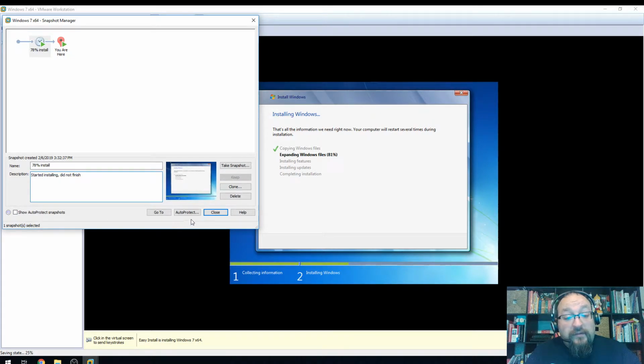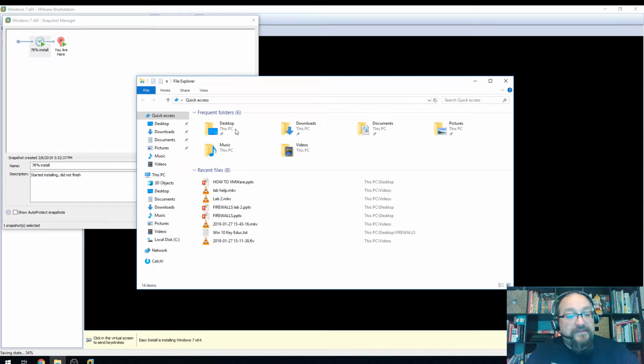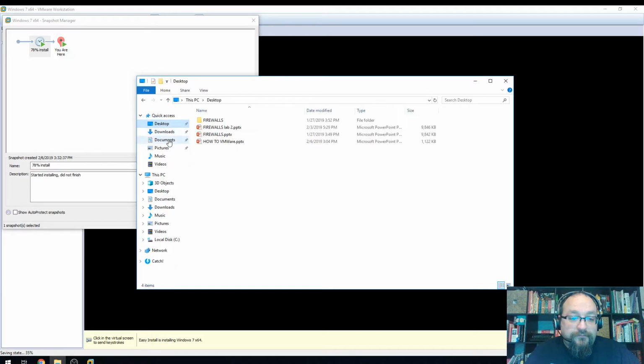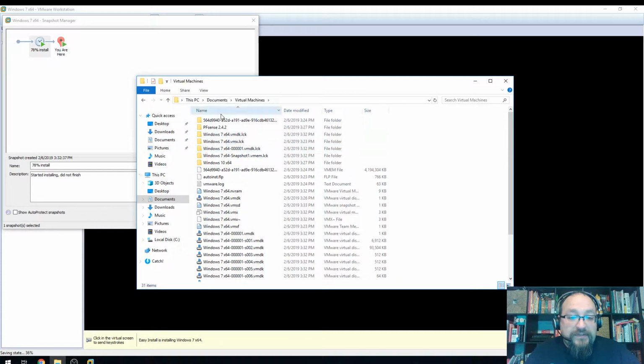We can protect it with a password. We can clone that snapshot. We can take additional snapshots, or we can delete that snapshot. Keep in mind that does eat up disk space. We can go to our virtual machines, Windows 7, and there's the snapshot right there.